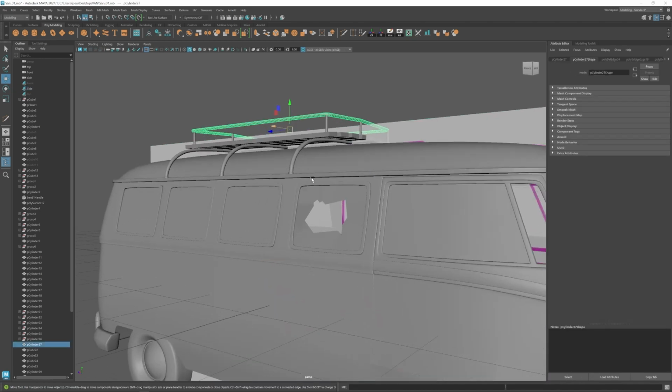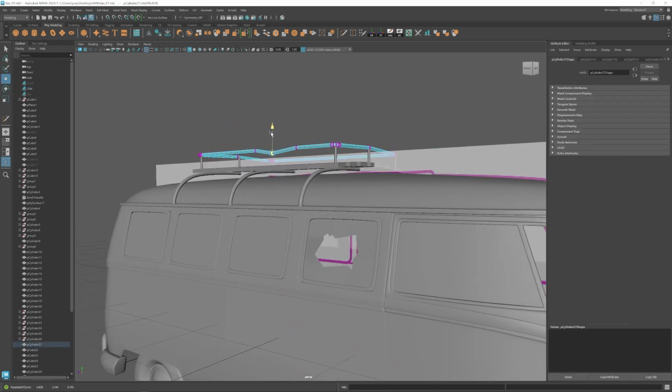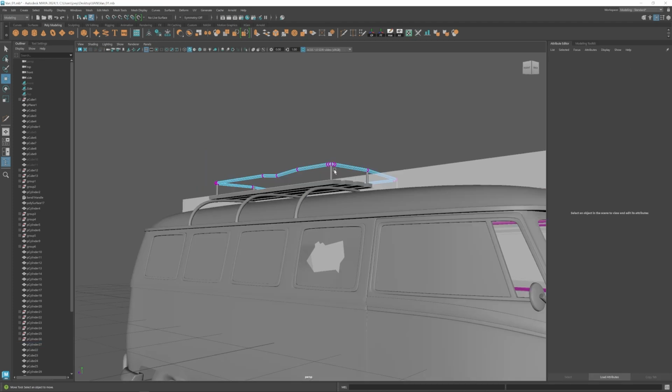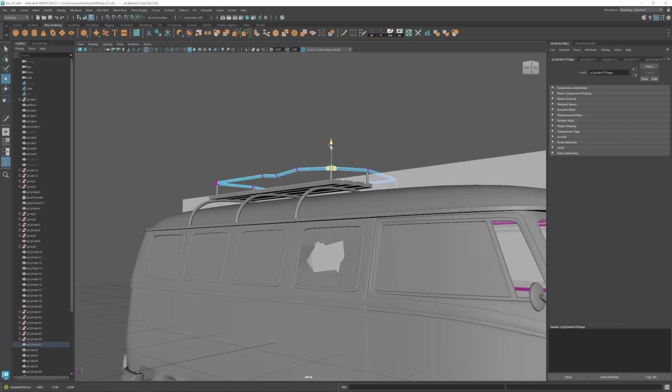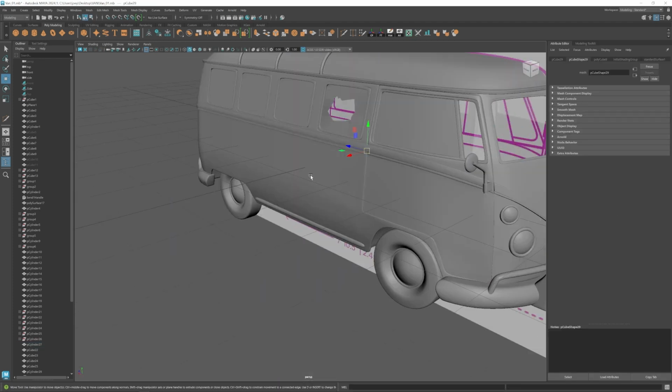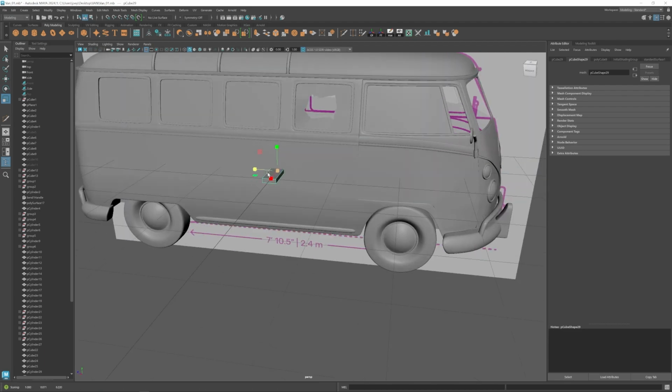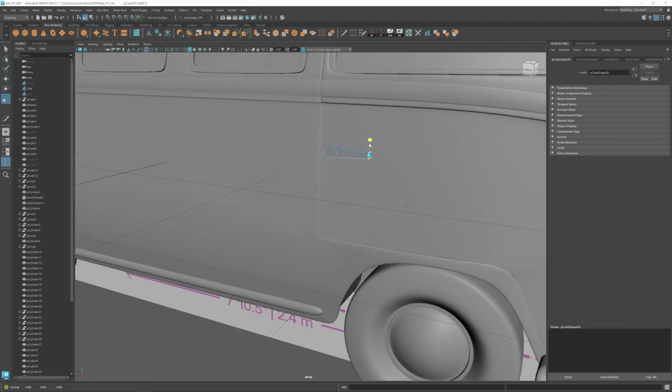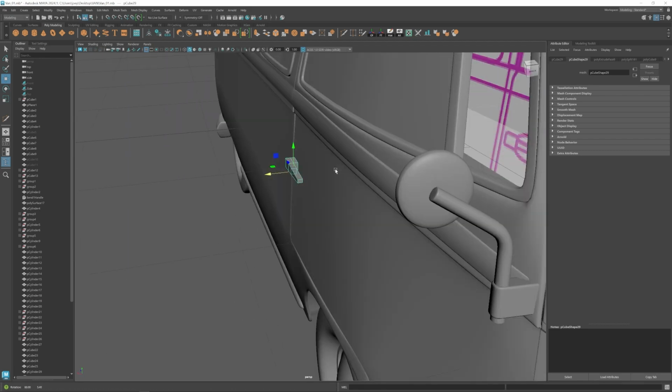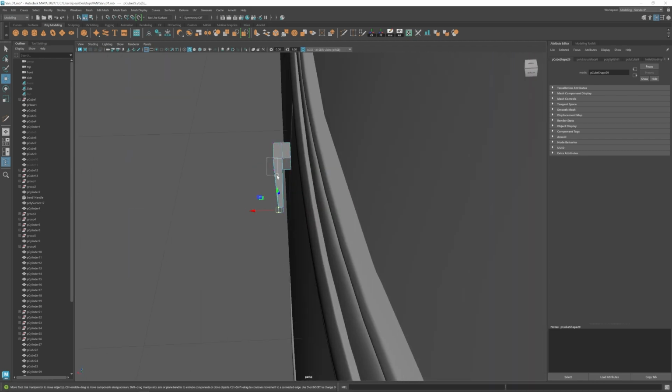And we're also going to go back to that roof rack. I'm just going to add a few edge loops onto these metal poles, and I can basically bend them a tiny bit so everything looks not so perfect. So next up is adding some small door handles because we need to be able to open these doors. So we're going to add a small cube, and I can start blocking out roughly a handle shape.